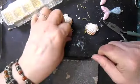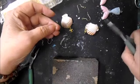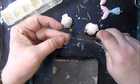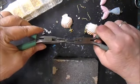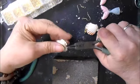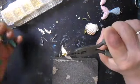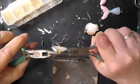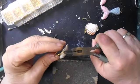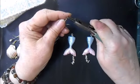Those are pretty tiny. Let's see if we can do it though. The 60-year-old eyes are not the same. Has 20-year-old eyes for sure. Oh my goodness, those are tiny. We're gonna take these fish hooks.